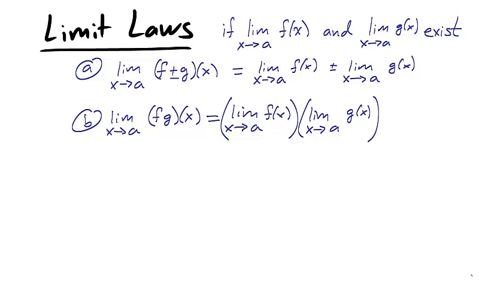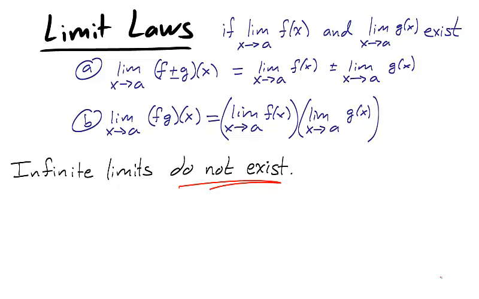In section 1.6, we obtained the limit laws for addition and multiplication. The limit of a sum can be calculated as the sum of a limit, provided that each limit exists. The same holds true for multiplication and subtraction. Keep in mind, however, that limits which are equal to infinity or negative infinity actually do not exist. Though they don't exist, in certain cases the limit of the sum of two functions can be calculated for limits which are infinite.